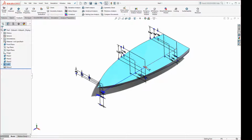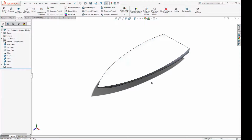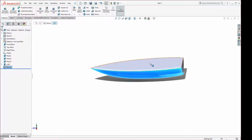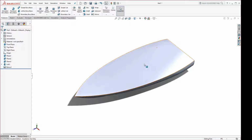And also one other thing, you can see the dimensions for the extensions of the planes. So if you wanted to lengthen it or shorten it, you just double click on those, and that will adjust it. There's also some tools up in the features here. There's the Instant 3D that helps too, and sometimes it gives you arrows and things like that that you could just pull out the points and move them. But generally when the constraints are on, you have to turn off override constraints.